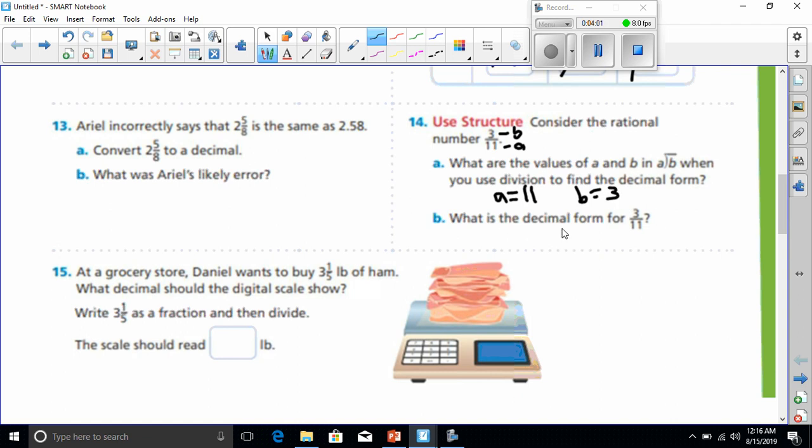Well, now they're saying to write this in decimal form, 3 divided by 11. And we can see that we'd have to put the decimal there. Well, that's going to give us 2, because 22 goes into 30, which gives us a remainder of 8. Now that would be 7, because 77 goes into 80, which gives us a remainder of 3. We've got the 3 again, which is going to give us 2 once more.